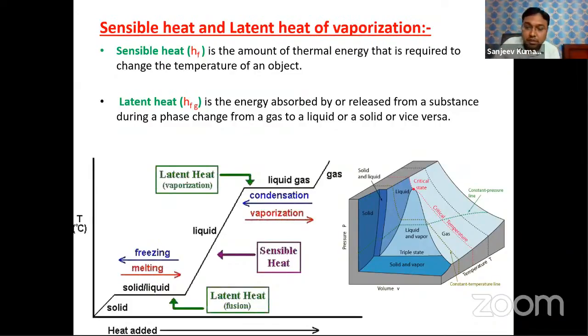So you can see here on the screen solid, liquid, and the PVT surface: pressure, volume, and temperature. You can see this is the critical temperature line, right? The critical point in this PVT surface 3-dimensional diagram is looking like a point only. This is a point, critical state, and triple point is looking like a line here, the triple state line. This part is solid and vapor. Solid is here, and liquid is here. Solid, liquid, and vapor, all 3 exist here. So this is a triple state. It's a line on the PVT surface, and critical state is a point. Okay.